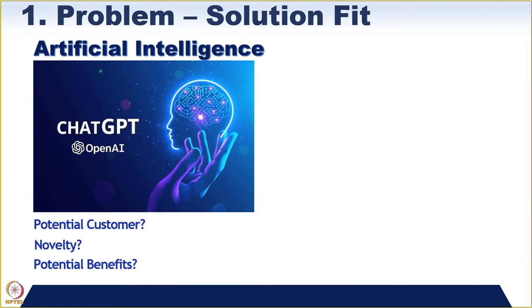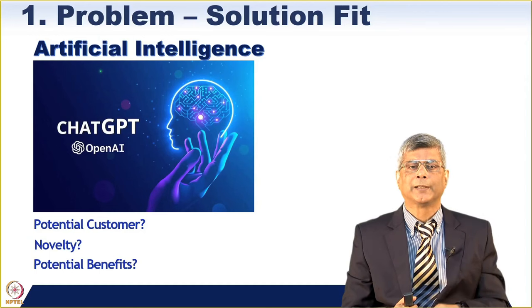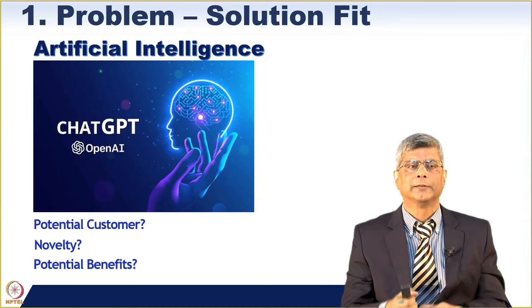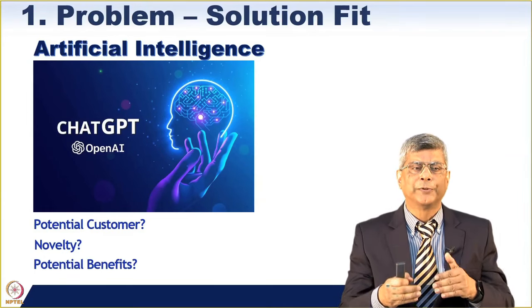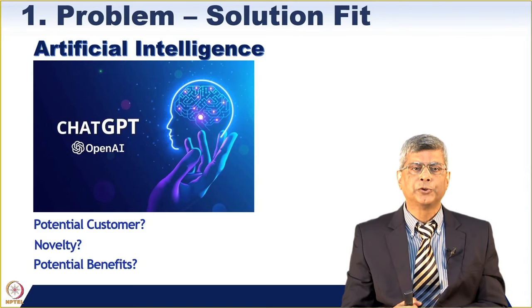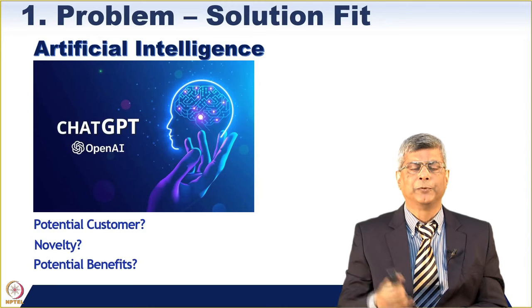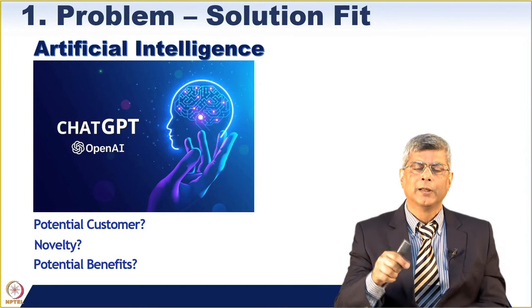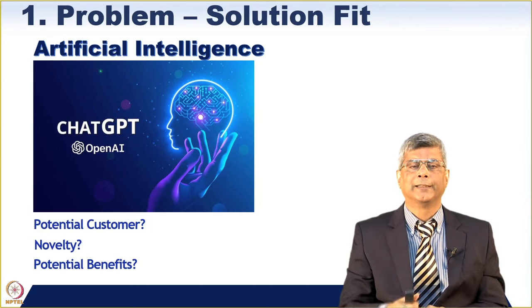Innovation number one is artificial intelligence. All of you would have read about it. Some of you are studying about it. Most of you would have heard about it. Artificial intelligence is a highly sophisticated programming technique, which allows you to do certain things digitally. And the latest example, which is a buzz, is about ChatGPT. If you have not heard about it, please do an internet search and understand what ChatGPT is all about.